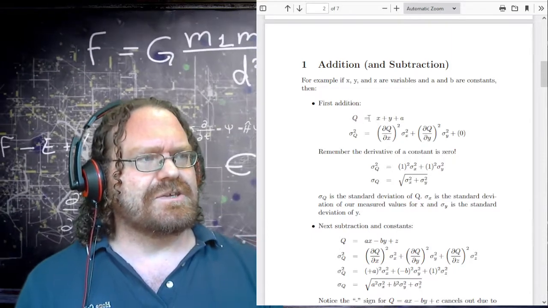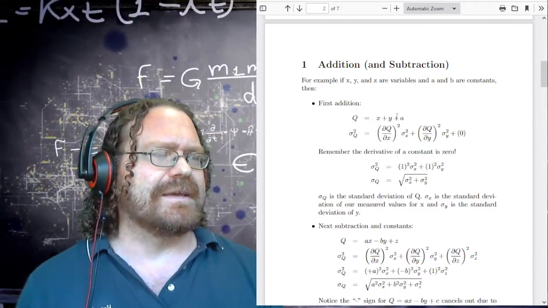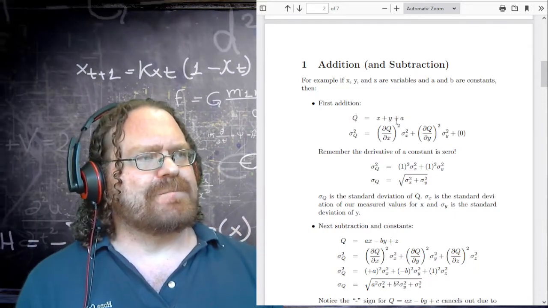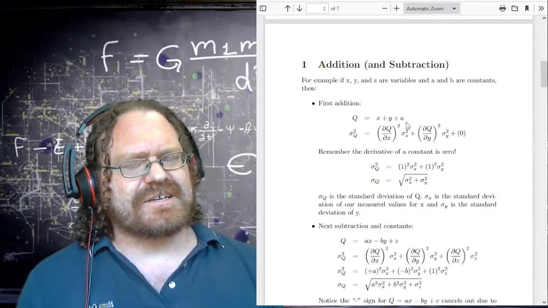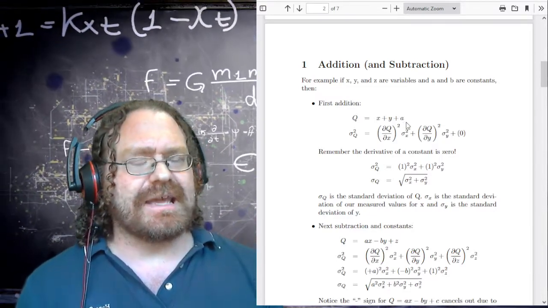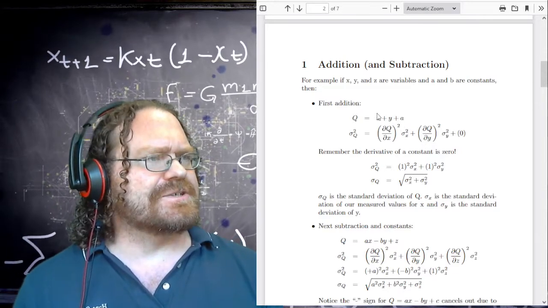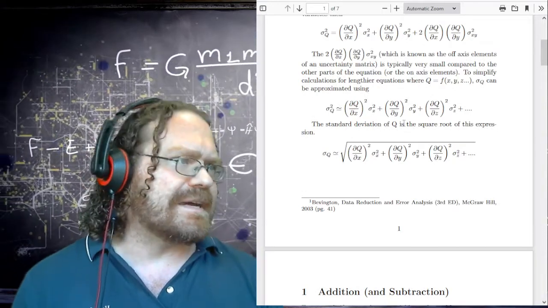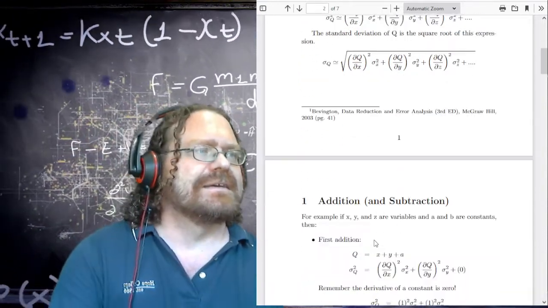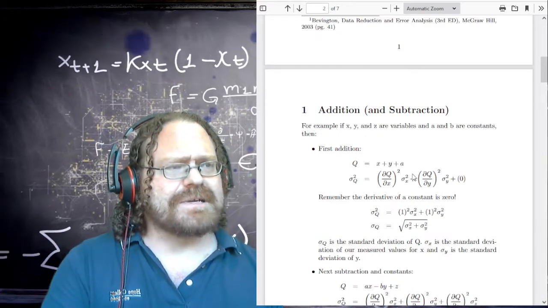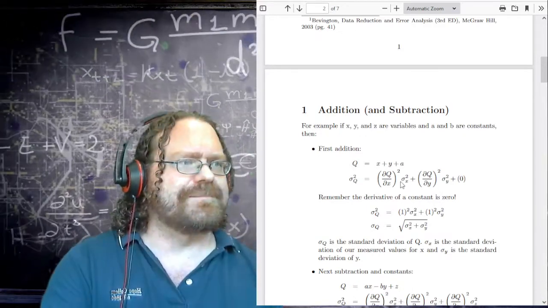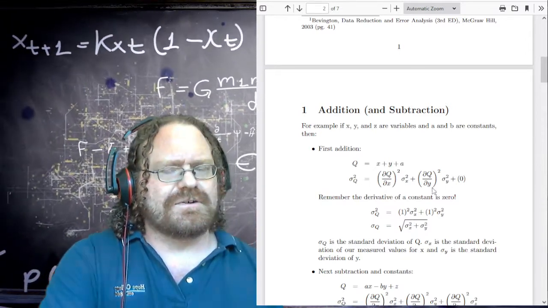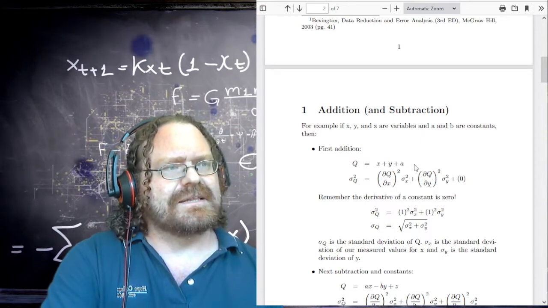So let's say q is a function of x and y, which are variables with uncertainty, and a is like a constant. So that could be any number, like 2 or 1 or -1. Okay, so we take the partial derivative. Looking back at our formula, we need to take the partial derivative with respect to x, the partial derivative with respect to y, and multiply it by the uncertainty of x, and it's squared as well. So typically to start out, you should just go ahead and write out this whole formula, and then we're going to do the first part.